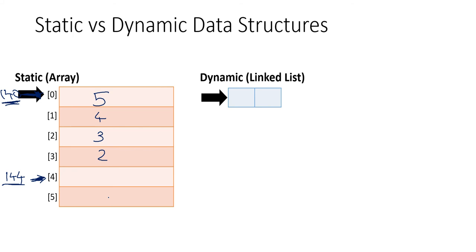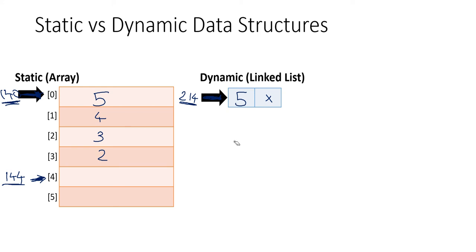Our dynamic linked list, well, we'll again have, when we declare our linked list, some sort of pointing device indicating where in memory we have started this list. So let's pick another memory location. Let's go for 214. So memory location 214 is where our dynamic linked list is stored. But instead of just the data item, and I'm going to use the same data as we have in our array, we've also got to have some form of pointer. And because this is dynamic, until we start adding to our dynamic data structure, there isn't anything already there. We've put one item in there now, and that's pointing to nothing. But we could introduce another data item.